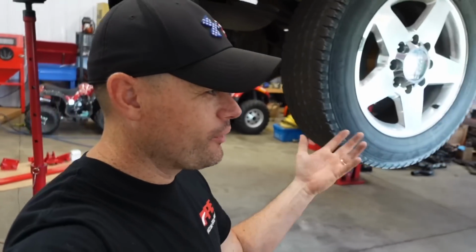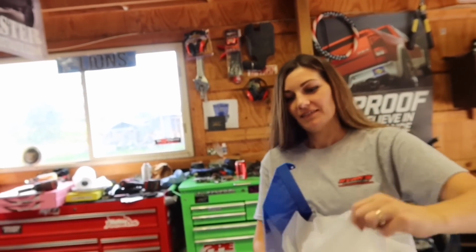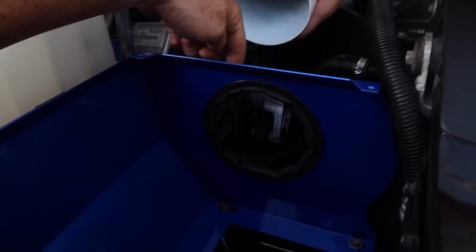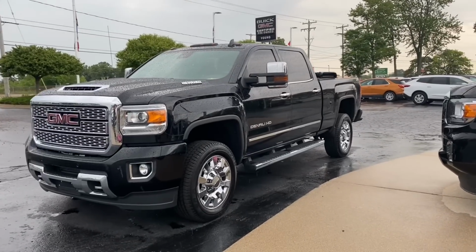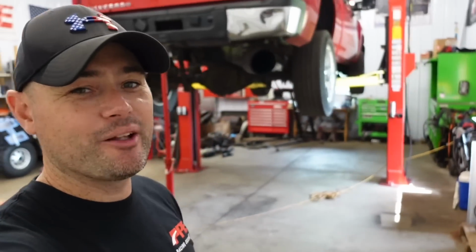I think you guys are wondering, why aren't you doing an air intake? Why aren't you doing, you know, like a Derringer emissions tuner or something like that where you're gonna get the instant gains? I wanna do the hard stuff first. I think I'm gonna change it up. It's really easy to do those external bolt-on parts that are right in your face, where you can just put them on, plug and play and go. But I wanna put my blood, sweat, and tears in this one, but I'm not gonna go over the top. I'm not gonna build this thing to like 800 horsepower or anything like that. We just want reliability, and this right here is definitely gonna fit the bill. So let's go ahead and keep plugging away at this LMM here.